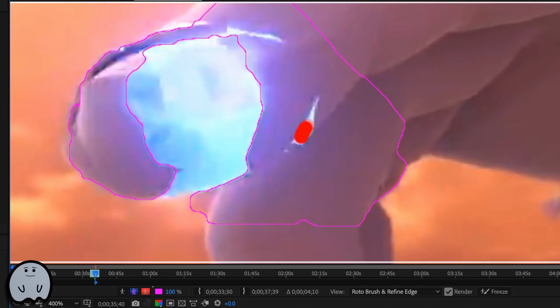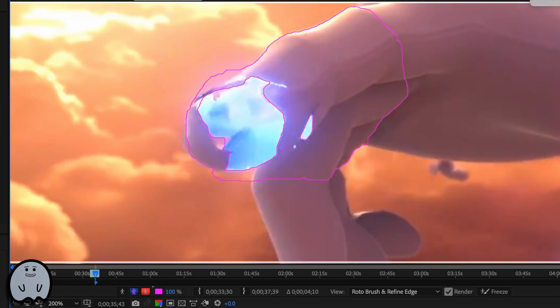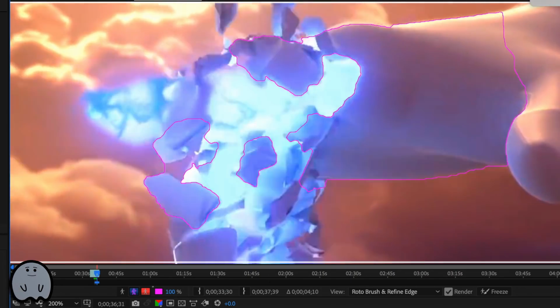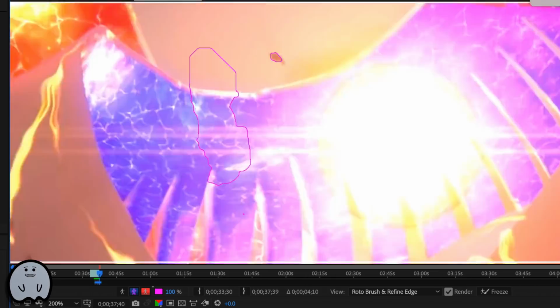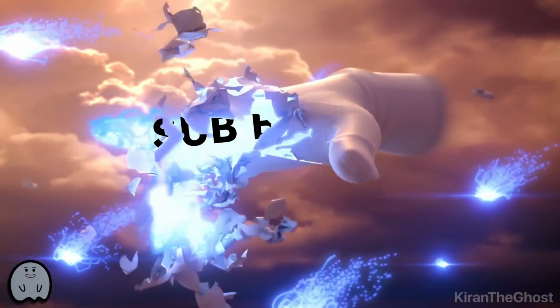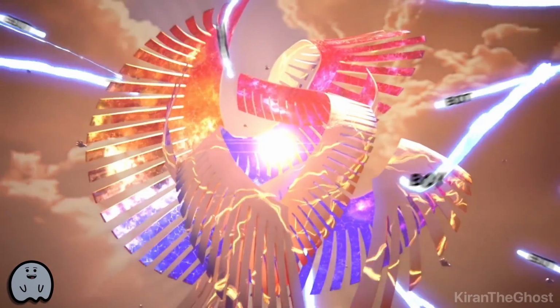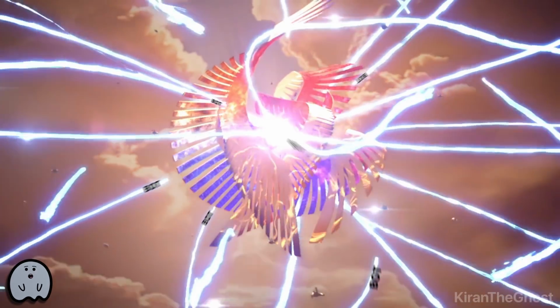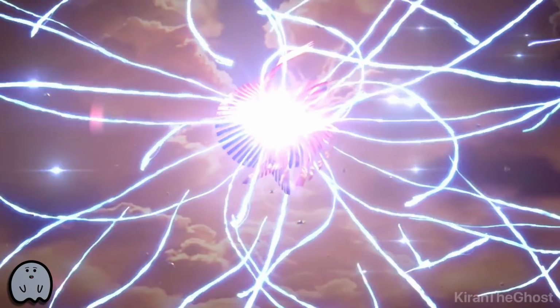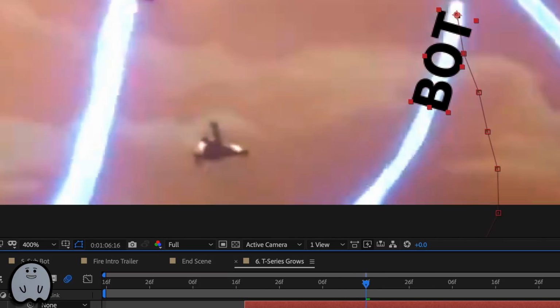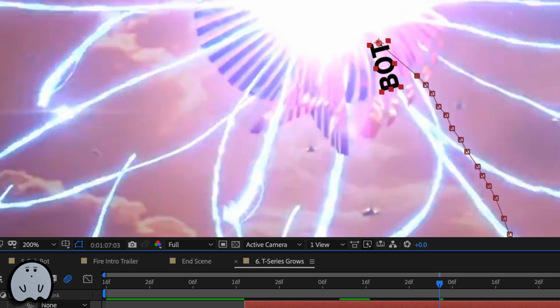Then for this one, I had to rotoscope the skin of the hand, so that way it would look really cool, like it was peeling off and revealing the subbot text that was on the hand. Now this part was really hard to do because you see each of these lasers have the text bot track to them. I actually had to do that frame by frame. So I'd go through, I'd move the bot over, and go to the next frame, then I'd move it over, and I had to do this over 10 times for every single laser beam.